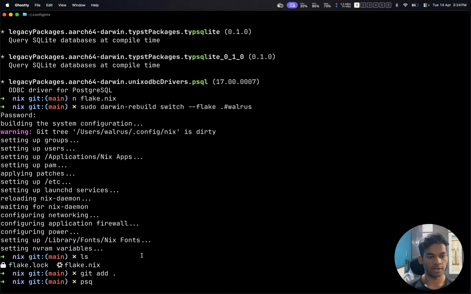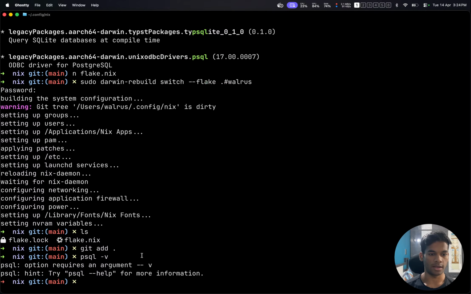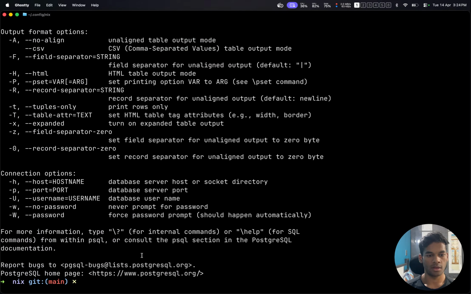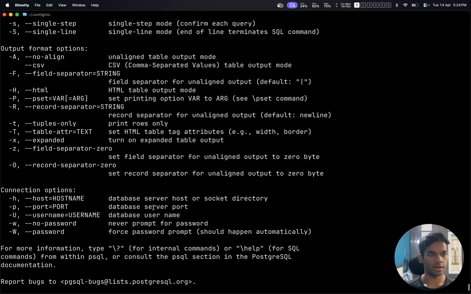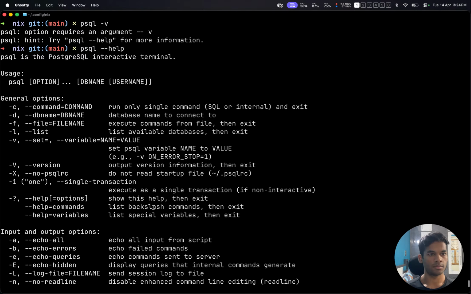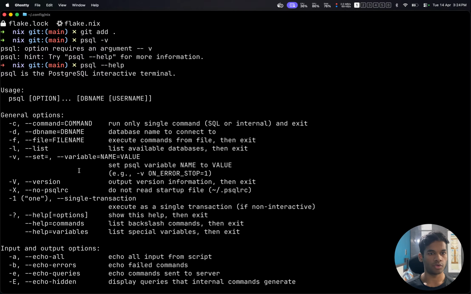Wait, is PSQL working? PSQL version, PSQL is working. Help. How do we connect? Option DB name.